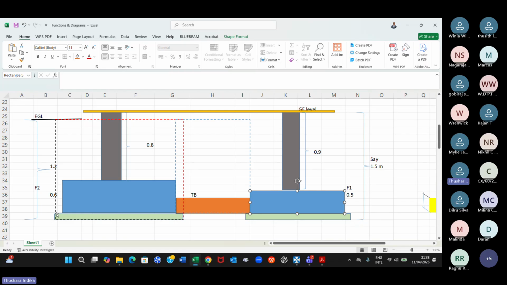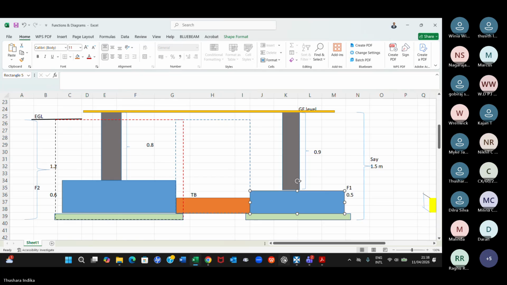Now, if you want to find out only the edge of this, you have to take the PCC area minus the footing area, isn't it? If you take the PCC area and subtract the footing area from the top, you get this edge, the area of the edge, right? That is also possible.